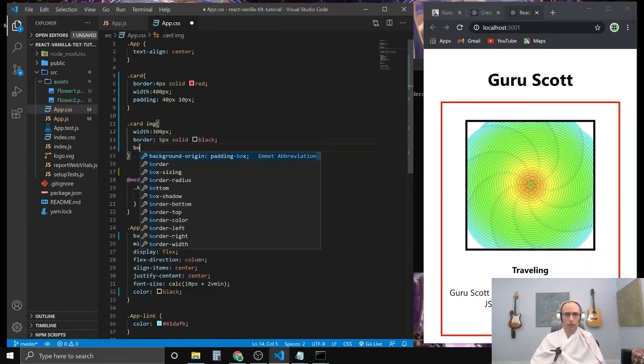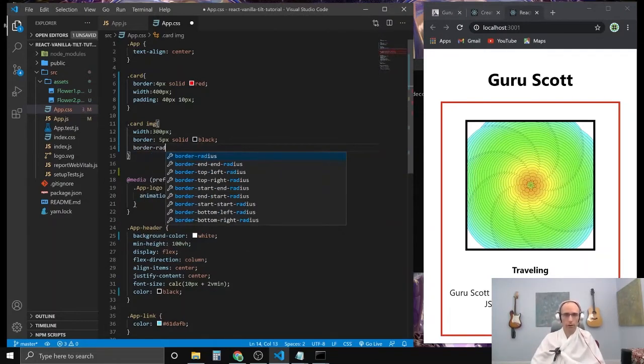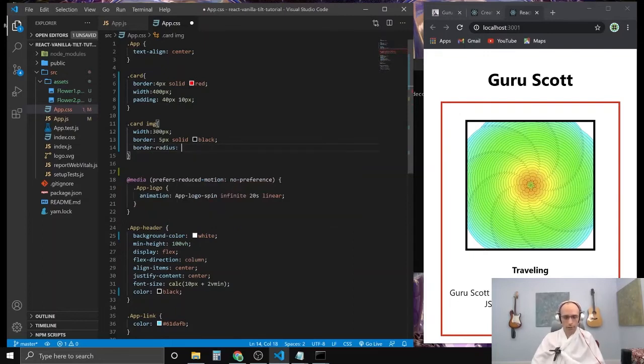And then you can do a border radius, and normally like 5 pixels is pretty good, but you can see it change. Let's do 15. Actually, let's do 55. Yeah, that gives it a nice round ovally shape.